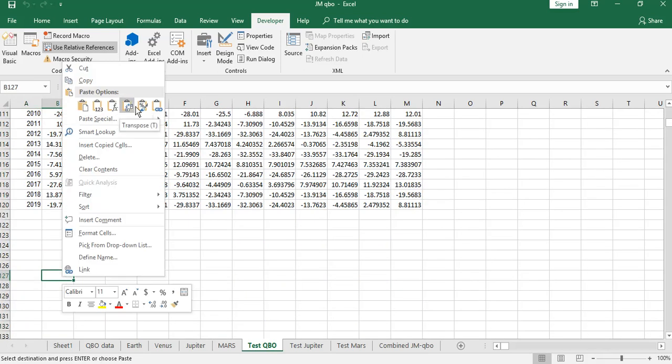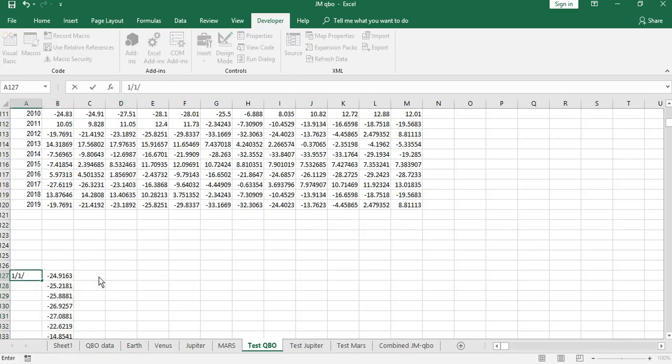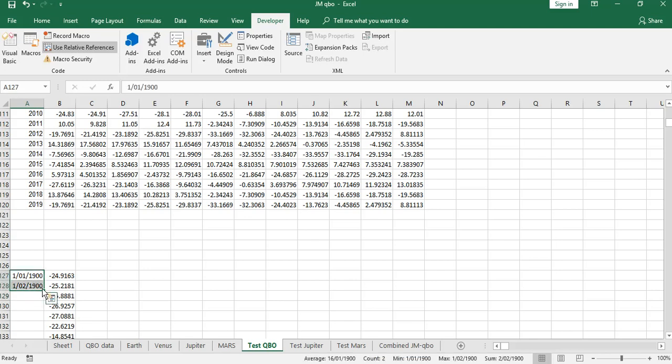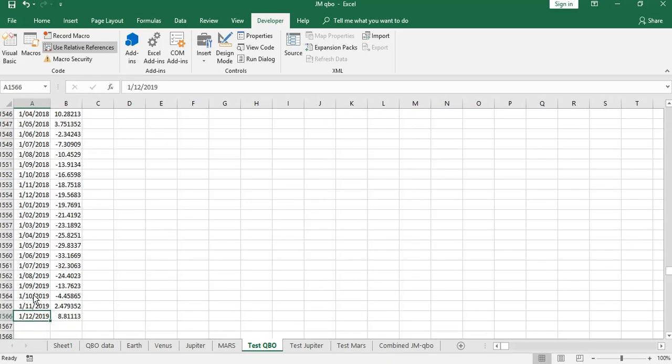So what we're going to do now is we're going to paste all the data. But instead of pasting it in the format that I've just done it in one horizontal line, we're going to convert it here where it says transpose. That's now it. So what you're going to now find, if I put dates next to this, okay, 1st of January 1900, 1st of February 1900, we'll be able to fast populate, you'll be able to see here. Yep, down to December 2019.